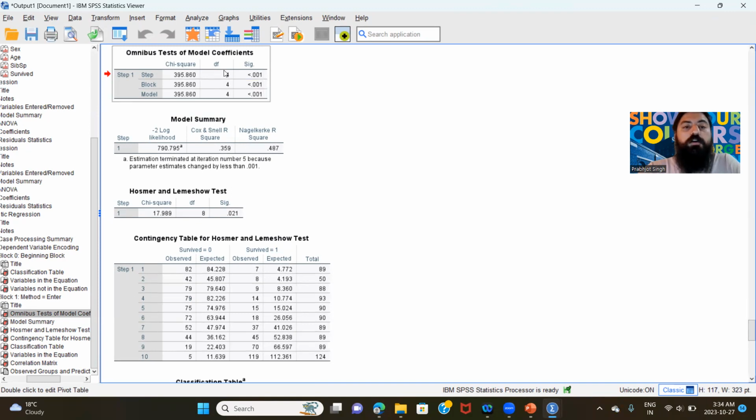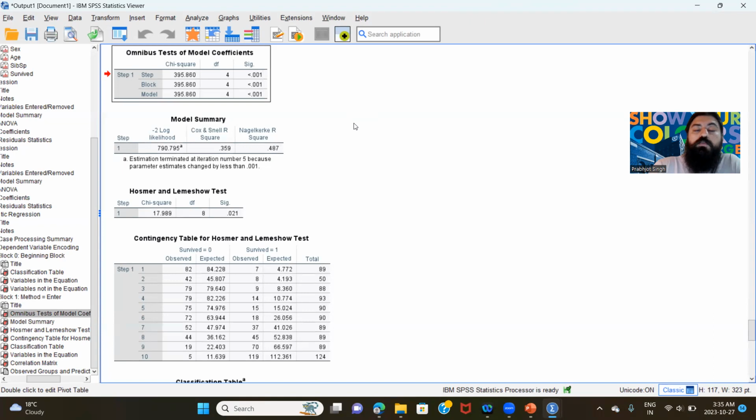This means that at least one of the independent variables, and we had 4 independent variables, that is passenger class, sex, age, and sibling spouses, has a significant relationship with the dependent variable, that is survived. The chi-square statistic is 395.860, and this is used to test the hypothesis.